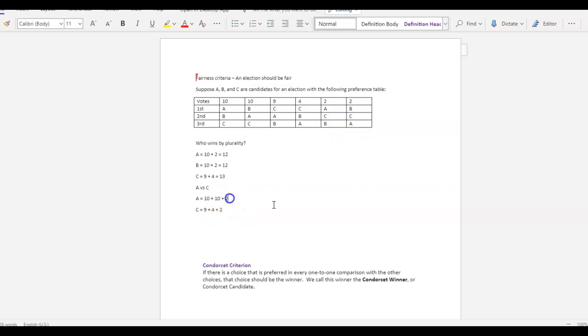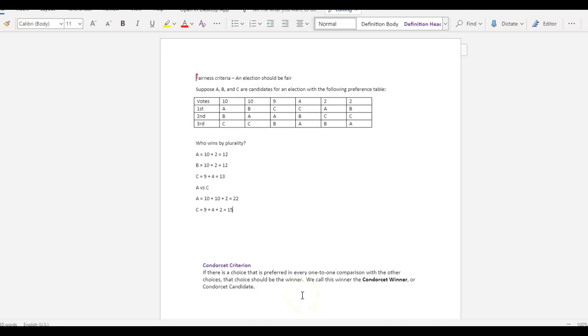And if we were adding these up in a head-to-head comparison to one another, in other words, which one do these people prefer more? Notice that A wins hands down in preferences. They prefer A over C. So this is the problem with plurality. C won the race up here, but in truth, A is preferred by the majority of people over C. All right, so this is our Condorcet criterion that this violates.